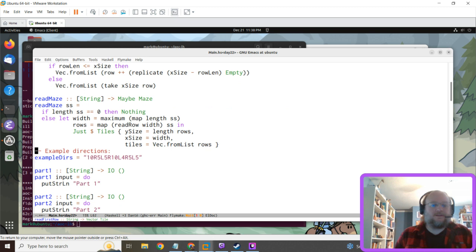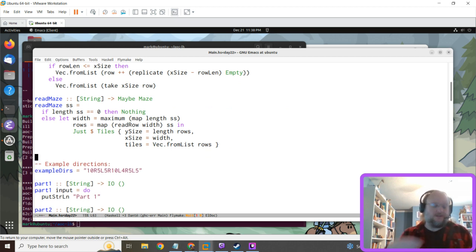So to carry out these instructions, we need to know our position and orientation. So another data type.